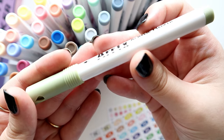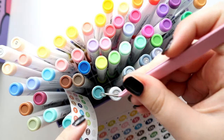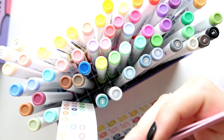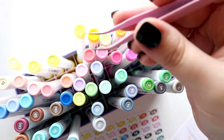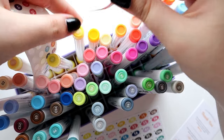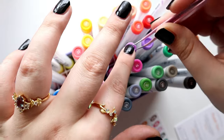The set itself is currently listed on Amazon for $50 USD. If it's anything like their normal products, I assume it goes on sale regularly — I feel like more often than not I see Ardex products on sale on Amazon — but $50 is their regular price and it comes with 60 markers.